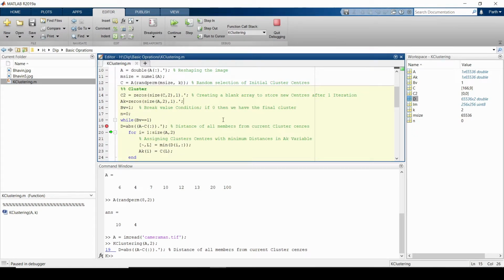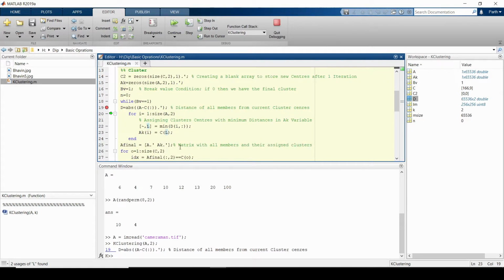Okay. Now the same process which we are doing in Excel, like we'll assign the cluster centers which have minimum distance from a member and cluster. So that's what I'm doing. I'm finding the minimum distance of all of them, and I will get the index in this. It is the first or second. In L I will get 1 or 2. If I get 1, I will assign there 1. Otherwise I will assign 2. Right? That's it. Now this variable, let me just reach there. How this variable looks, a final. Right?